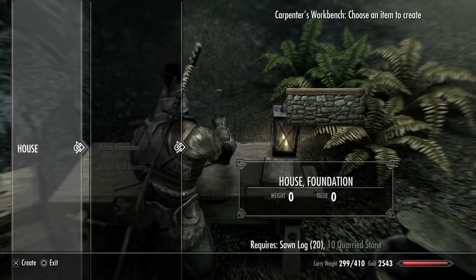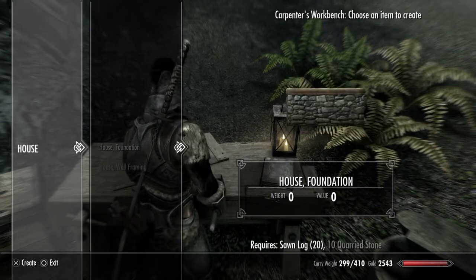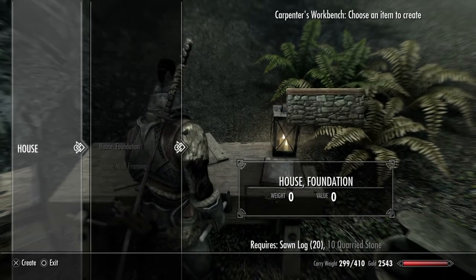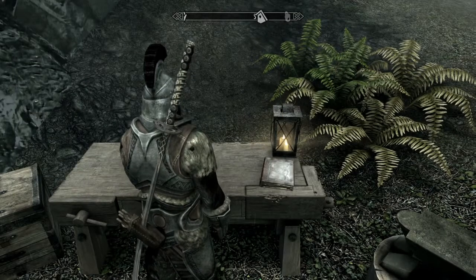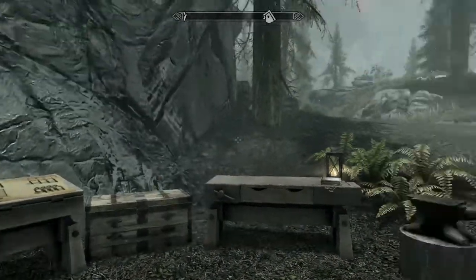Okay, so for a house, we need 20 sawn logs, and house wall framing requires 6 sawn logs. Okay, and then 10 quarried stone and 10 nails as well. Okay, well, this is going to be cool. This is going to be so cool. I'm so excited about this.